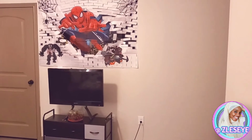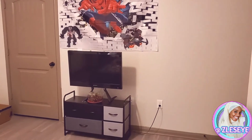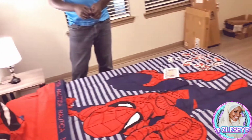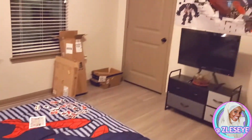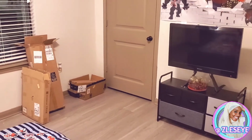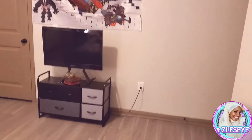I feel like this would be better here so that he gets the feeling that Spider-Man is kind of all around the room. So right there, and then Spider-Man here. We don't have a lot of Spider-Man decorations, as you can see, but with what we do have, that's what we're doing. And that towel you saw earlier, that's right here in his bathroom, hanging up for him to use.